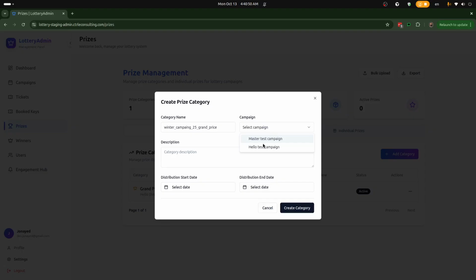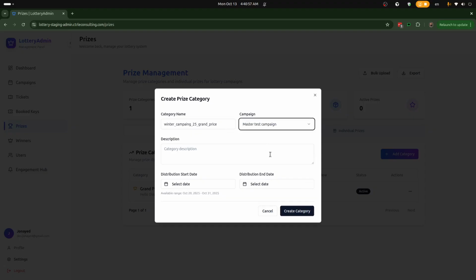And we need to select the campaign. For example, here we have created the master test campaign. When you select that, you can immediately see that the available range is from October 2025 to October 31, 2025. So now, in which dates within this range do I want to distribute this prize category's prizes?